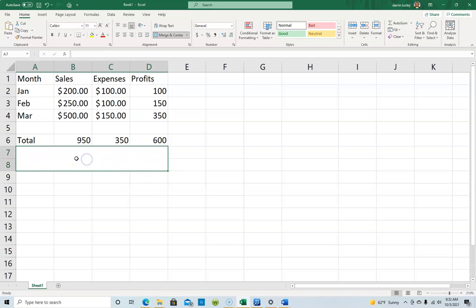In the one cell, we have the ability to input data. So let's call this one first quarter sales. Now this cell that's been merged basically is given a title. And then let's click off and then click back.